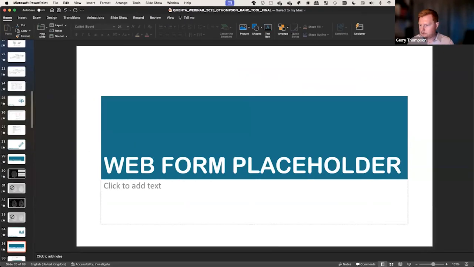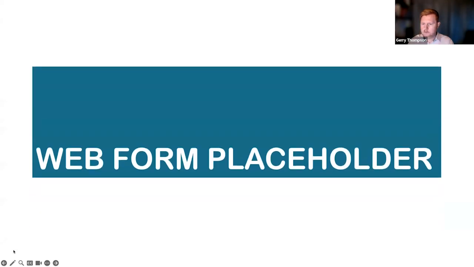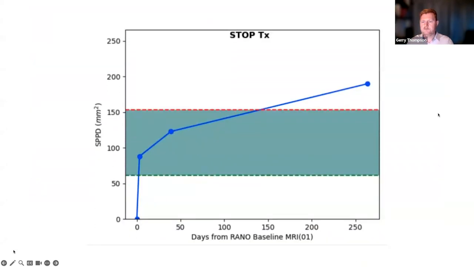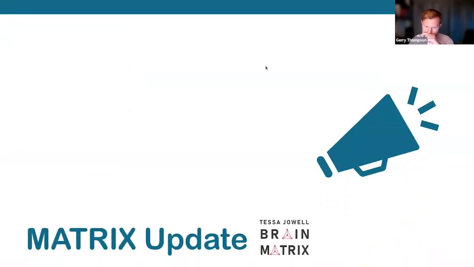And just as an example, here's something for progressive disease. So you can see that the lesion enlarges again, but doesn't quite make the criterion for progressive disease, but then later has progressed, and the definition here is to stop treatment. So it's a clear, unambiguous output from the RANO assessment that's provided straight to the clinician, to the trial, or to the tumour board.